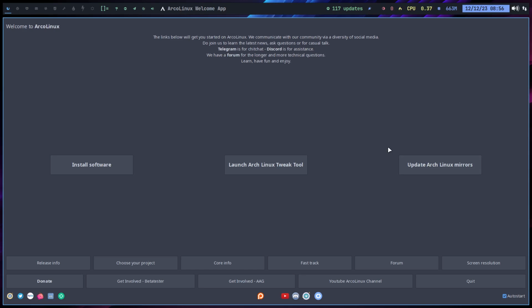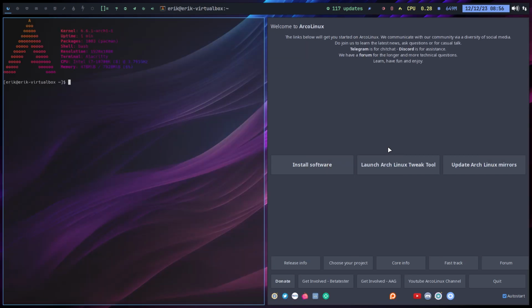Hi guys, you may remember a video I made where Super Shift D in chadwm, and now also Super Shift X, is a key binding to get out of chadwm. This is the ISO that we have from the beginning of December.